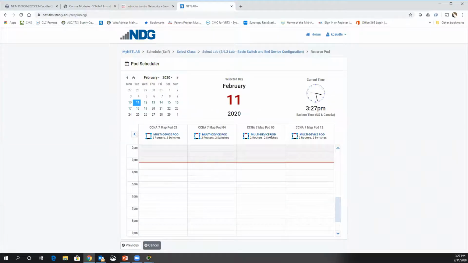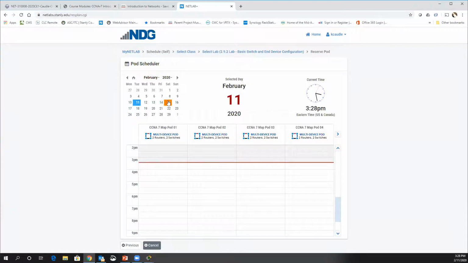So I'm going to go in here and click, and you'll see now I've got all these pods available. Right now we've got 6 pods available that you can use. So be aware, it's not just 4 pods. If you click the arrow over here, there's more pods available. Actually, 6 pods that we have, and we will eventually have 8 or 9 pods available. You then can click anywhere to start a reservation.